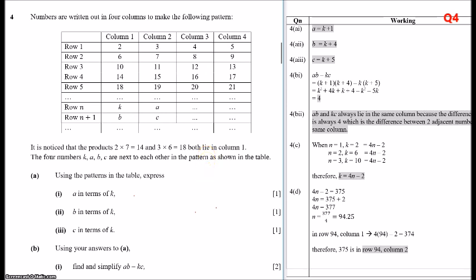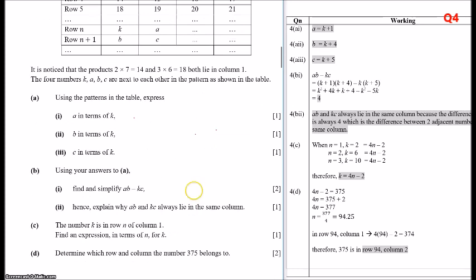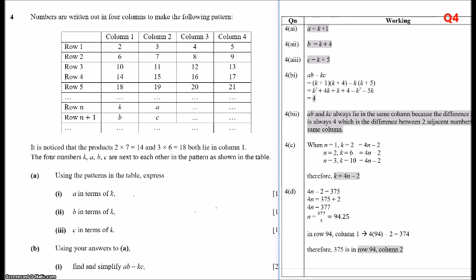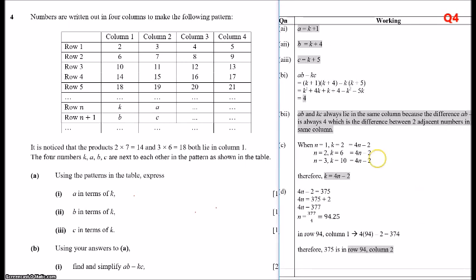Okay, so if it's in the same column, it is likely that it's going to be multiples of 4. So let's go and see. If I take AB, KC, you see AB minus KC, the answer is 4. That means this number minus this number, the answer is 4. If the answer is 4, clearly they are going to be in the same column because all the numbers in the same column are differing by 4. So that's how they explain in this part over here. Oh, can't see. Let me scroll this a bit. Yeah, so that's why the answer is this part.